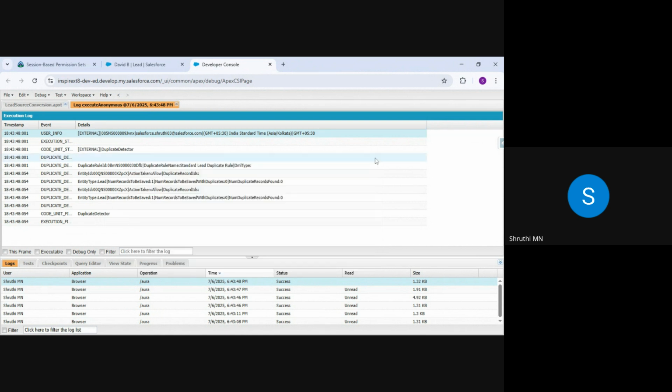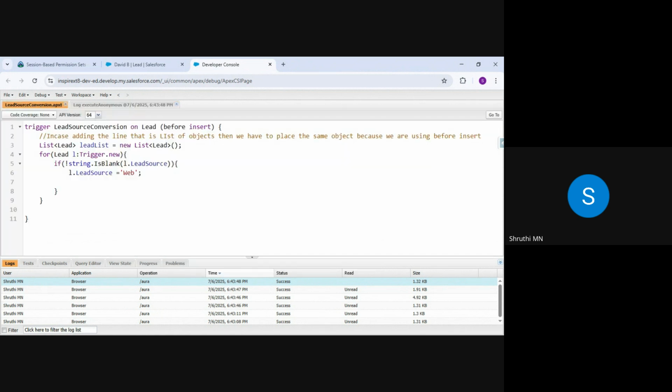Before this, I'll add a system.debug statement here so that we know where we have gone wrong, where we have made a mistake.